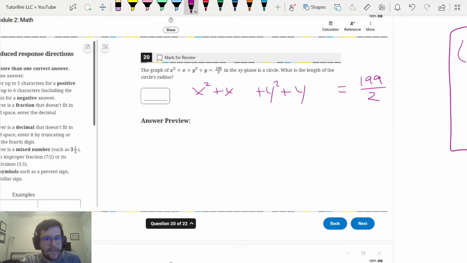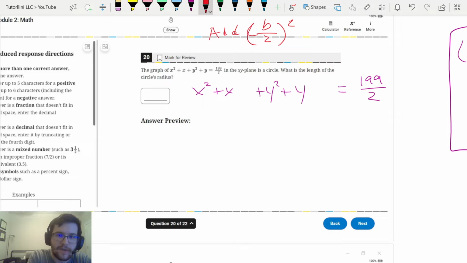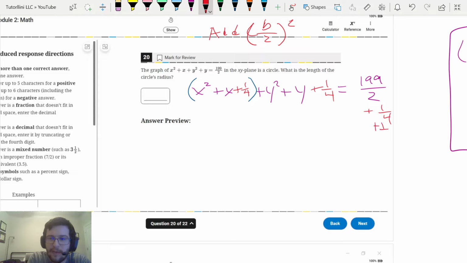Now what you do is called completing the square. So you add b over 2 squared to both sides. B is the coefficient of x or the coefficient of y. So for this one, b is 1. So I'm going to do b divided by 2, that's 1/2, and then I'm going to square it, 1/4. And then I add 1/4 to the right side. Whatever I do to the left side, I got to do the right side. Now I do it for the y. So b again is 1. So 1/2, b divided by 2, 1/2, and then I square it, 1/4. It's always going to be positive. And then I add 1/4 to this side.